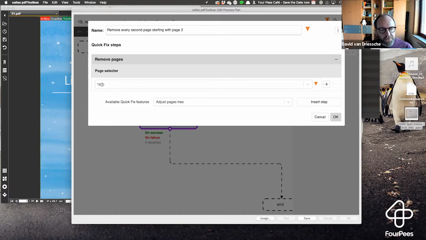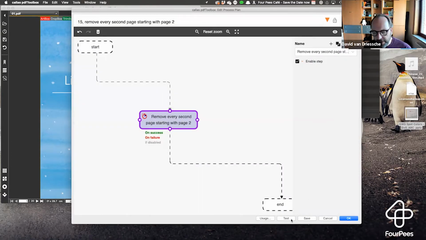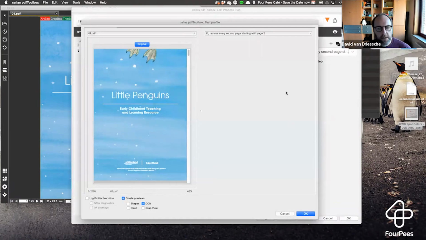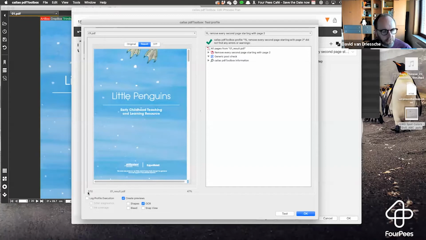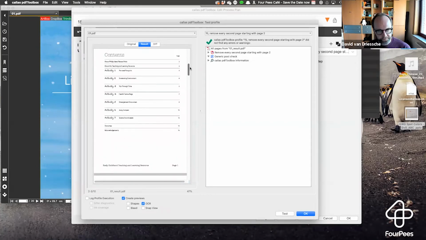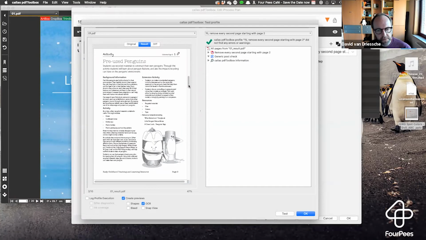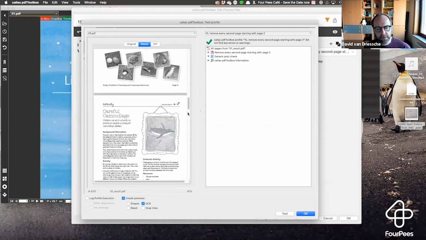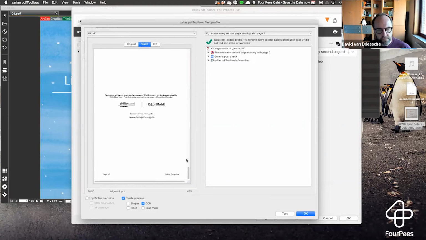Multiples of 2 starting with page 2. And remove pages, of course, does exactly what you would expect. I have a test here, and I no longer have a 20-page document. I now have a 10-page document because every second page has been removed.